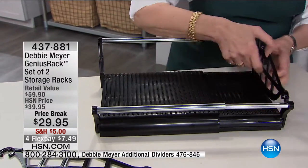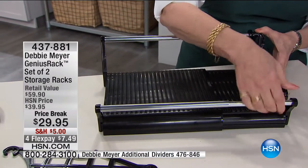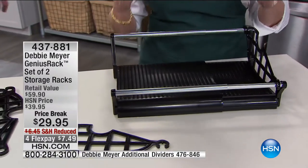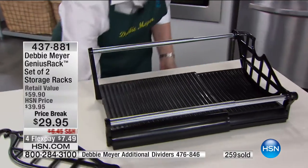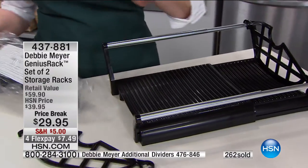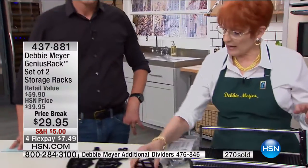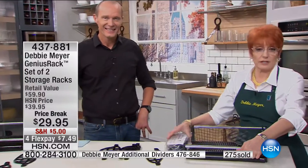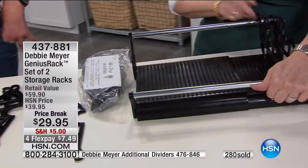I could see this being used in the pantry as well — everywhere. You've got your tins, your bottles, just trying to make it more organized. You figure out how you want to use it. There's an additional six dividers available, so particularly if you're using it for bakeware or something narrow, you can just keep adding. You can have another 12 dividers if you like. That's how simple it is.